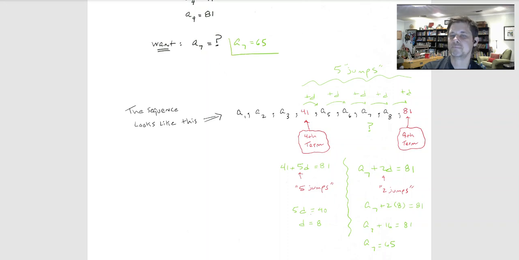So that's how I would do a question like this, where the formulas that we normally use would not be applicable. If I understand what I'm dealing with, if I understand the way the sequence works, I can figure out some way to get the answer. Now, quick disclaimer, the way I've showed you to do this is not the only way to do it. If you were trying to solve this and you had no idea how, you might figure out some different way. That's the way math is.